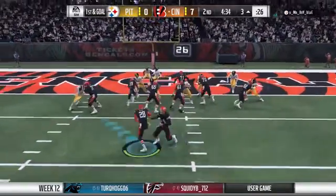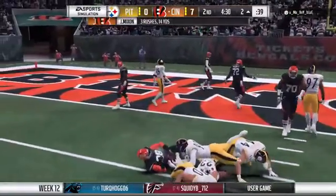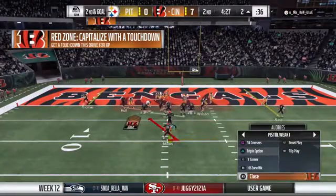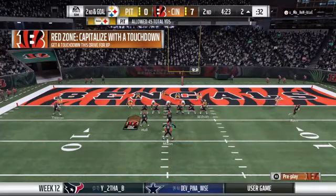Let's throw it, try and create some space, some room, and it went awry, didn't it? And the D not yielding much there. He's only going to get a yard to about the 2. Good first step there defensively, but they're still knocking on the doorstep, so maybe another run here?